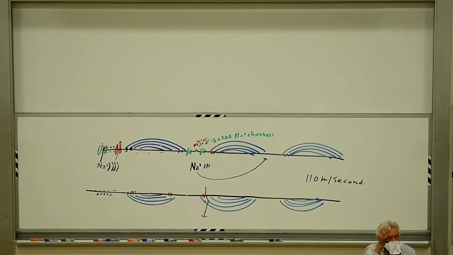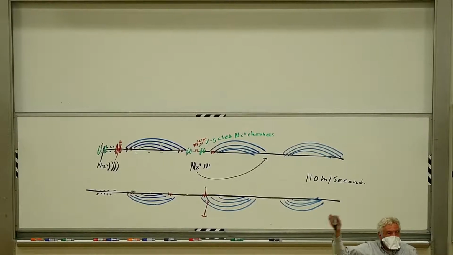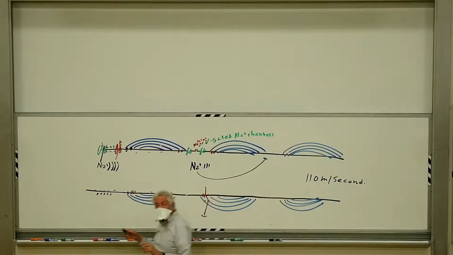We have to take that potential all the way to the initial segment or the trigger zone, which is right next door to the cell body. So we have to propagate those potentials over some distance, and we'll come to that probably. I'd like to do it today, but it's probably going to be Monday. Anything else?